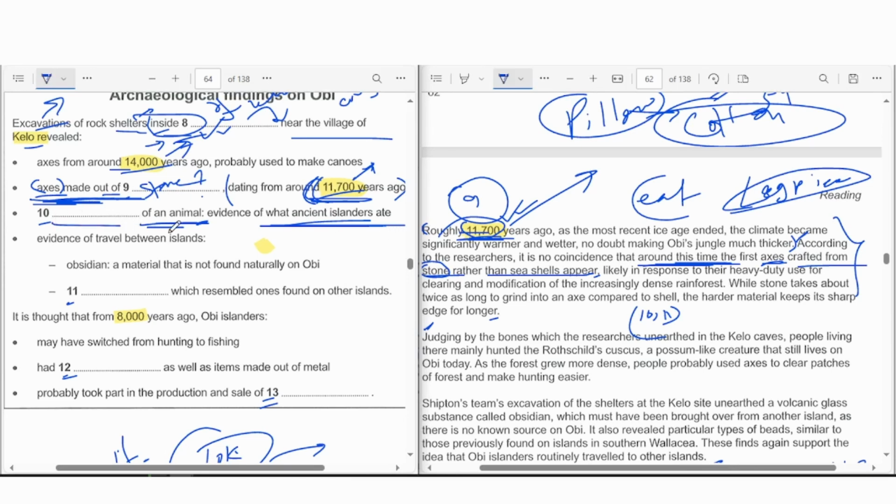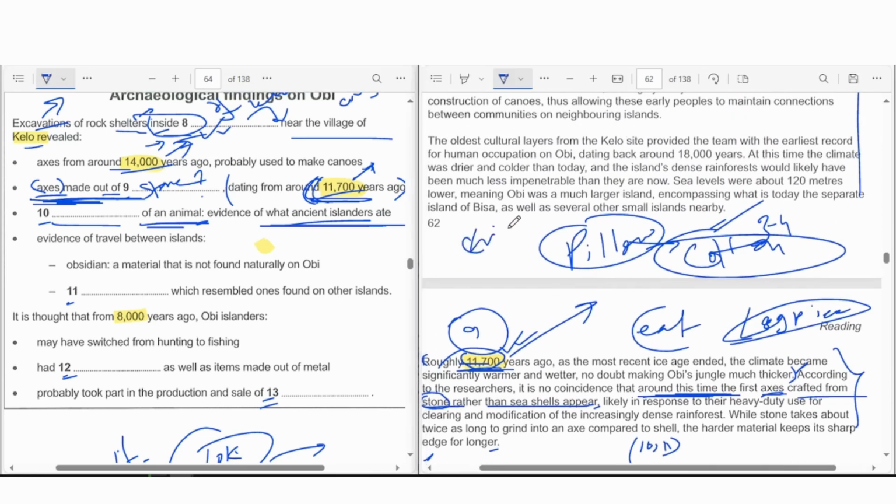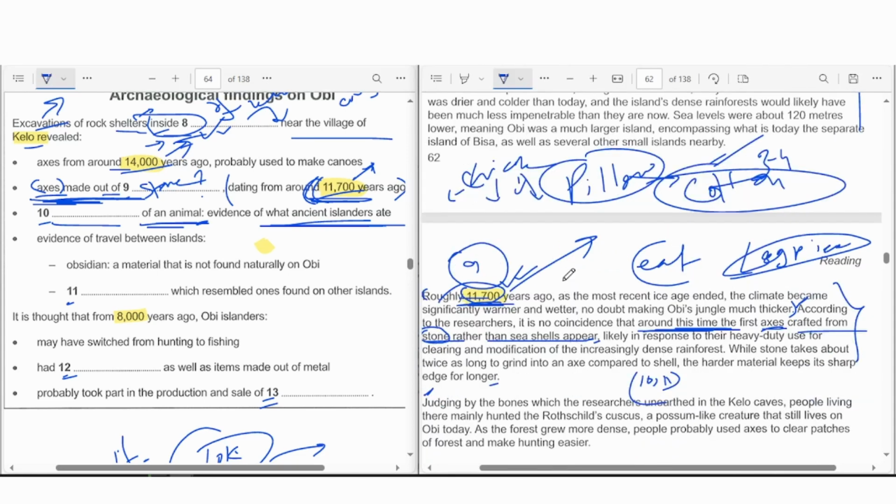So you're looking for here the body parts of the animal, right? When you eat chicken, you don't eat just one thing of the chicken. You are eating a lot of things of the chicken. You eat the leg piece, you eat the breast piece, right? You eat a lot of things. So you're looking for the body parts. Ultimately, you eat the body parts of the chicken. So here you are looking for the body parts of an animal that they eat.